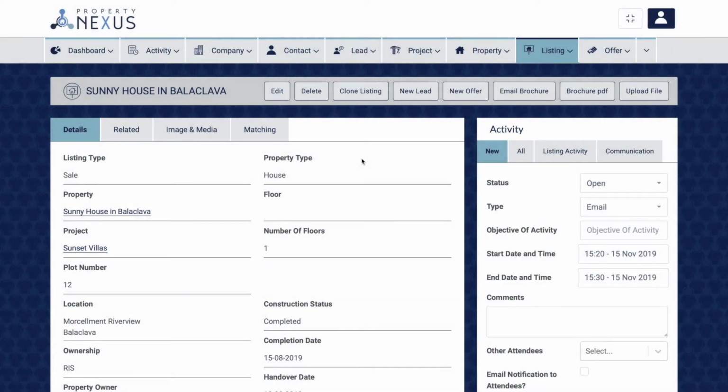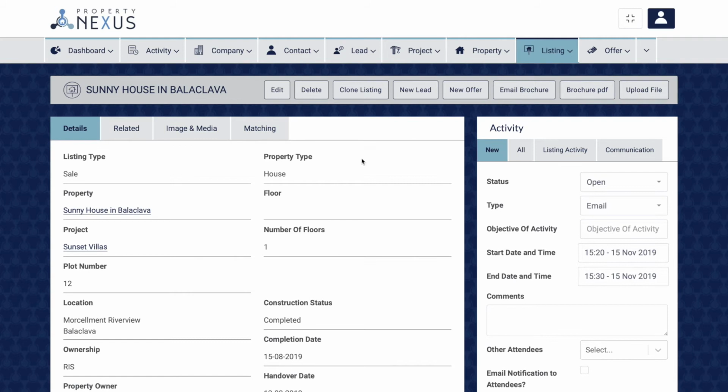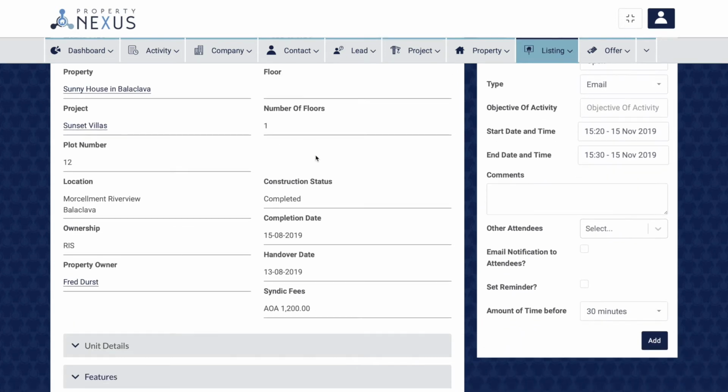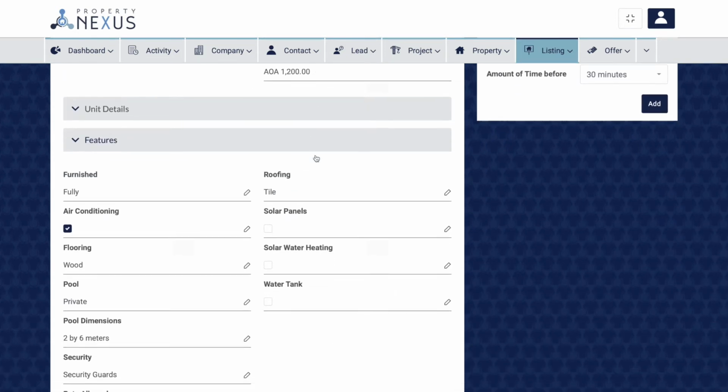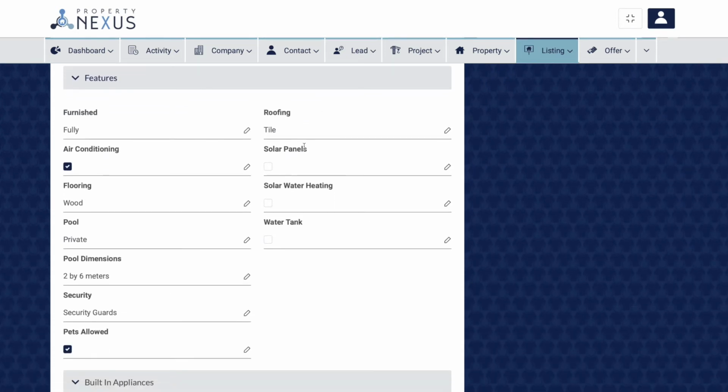There are various fields in the listing record that will show depending on the property type that is selected for this listing. These fields will show and be editable in the Features section once the property type field has been selected from the drop-down list. Please be careful to select the correct property type for each listing. It can be changed, but it will save you time in adding the listing. The following fields are available for the property types listed below.